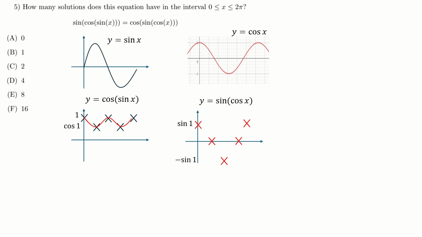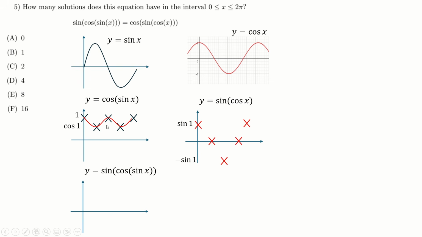And I think a normal TMUA question would probably end there and ask you how many solutions those two graphs had. But this question continues, and you have to do the whole process again. So now we're going to do the same thing we just did. So we're going to evaluate at 0, sine of 0. Well, in fact, we can use this picture now, can't we?